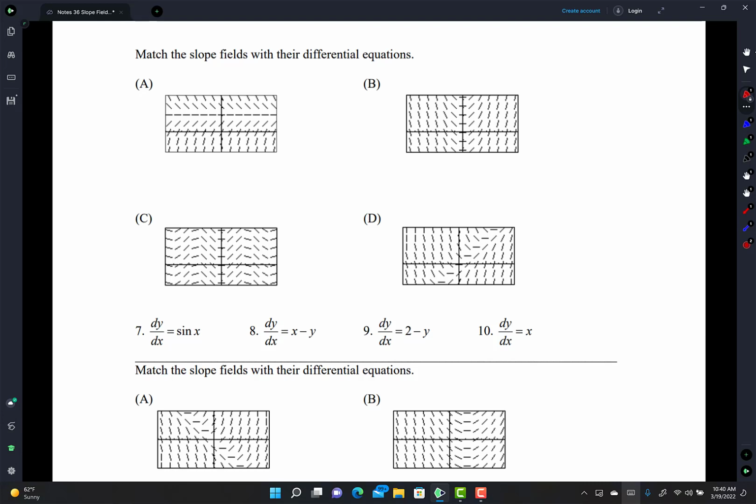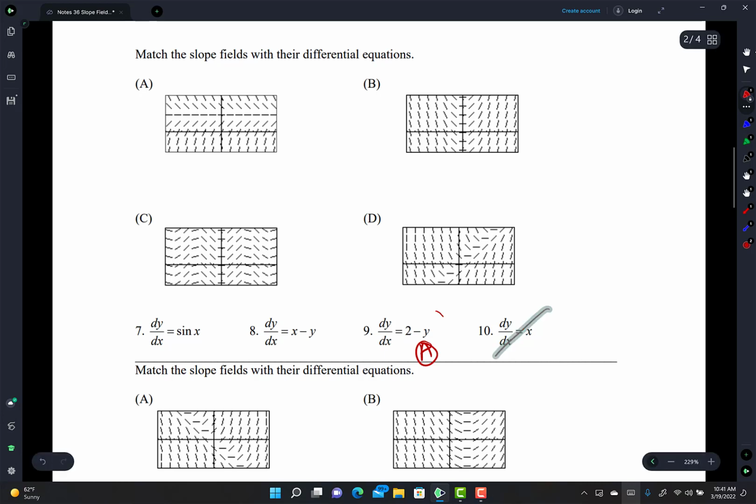Letter A, it looks like I have 0 slopes right there. Let's look at letter A real quick. If I go up and down, or if I go left and right, does it look like the x variable affects it? No, look at that. I'm looking at this line here. The x variable is not affecting that slope. So those slopes are only affected by y. So that one's out. That one's out. So the only one is between 7 and 9. Which one do you think? 9. And it does look like at y equals 2, that's a slope of 0. Does that make sense to you guys?